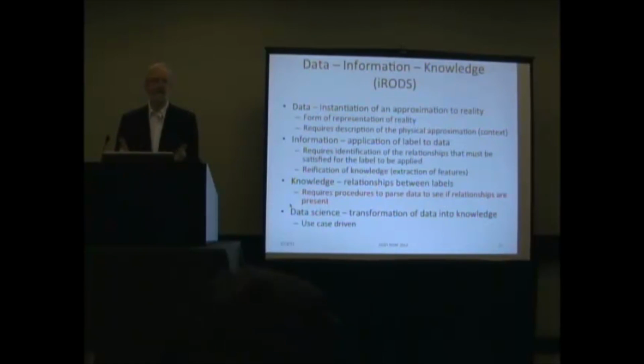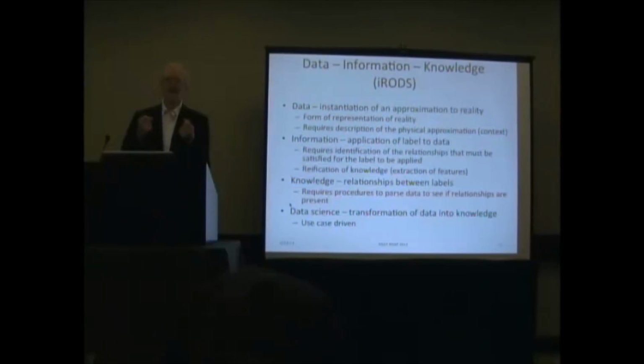Data is the set of bits. There's some approximation to reality. So I have some model on which I'm basing the extraction of that data, the recording of that data. If I've got a sensor, then it's the calibration of that sensor, the resolution of the sensor, where that sensor is placed, and it will get me back some data. But that data has a meaning in terms of that context. If it's a simulation, then it's the resolution of my simulation. It's the physical model I was running to generate that data, but it's a set of points typically in space and time. If I want to put any information on the data, I'm actually assigning a label.